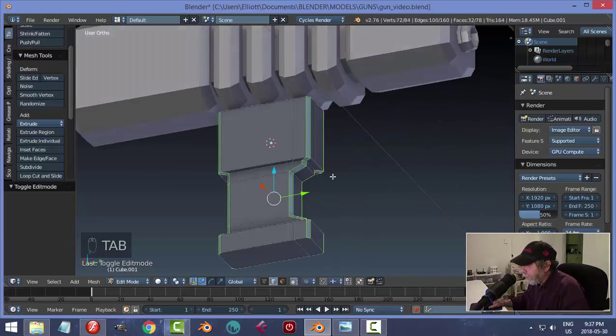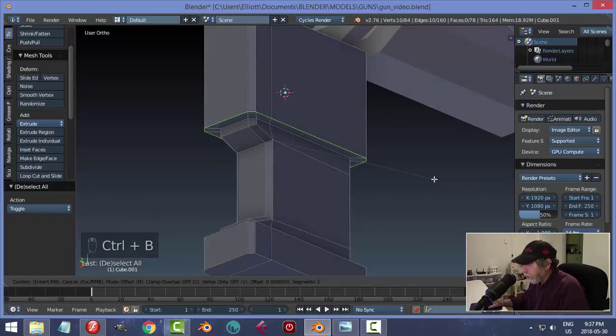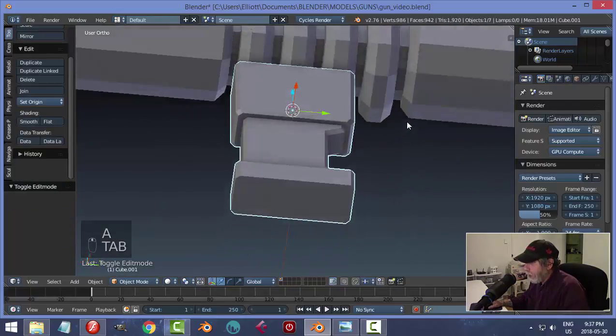Let's go back into edit mode. Let's deselect this edge here. Shift alt and click, I get the whole thing. Let's just go ahead and bevel that. Control B, pull back and do this. Now let's have a look at what that looks like. That just adds to it.